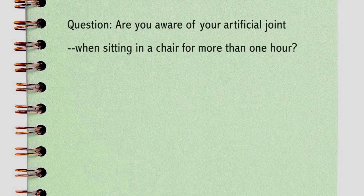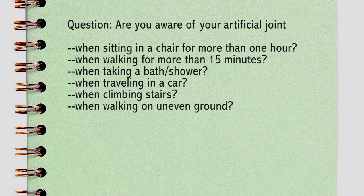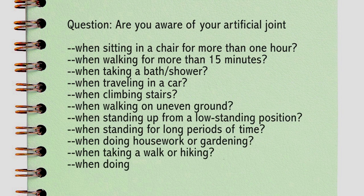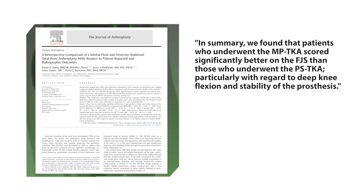We found that the Medial Pivot Knees were doing better — they were statistically better in terms of their forgotten knee score at one year. The forgotten knee score is a series of questions essentially trying to determine to what degree a patient forgets that they've had a joint replacement. We did a comparison using the Medial Pivot and another company's knee, and studies showed that patients were closer to completely forgetting they had their knee replaced. The findings correlated perfectly with what we theoretically think is the benefit of the implant.